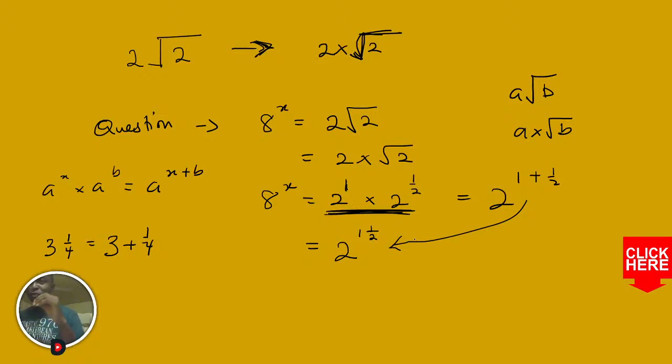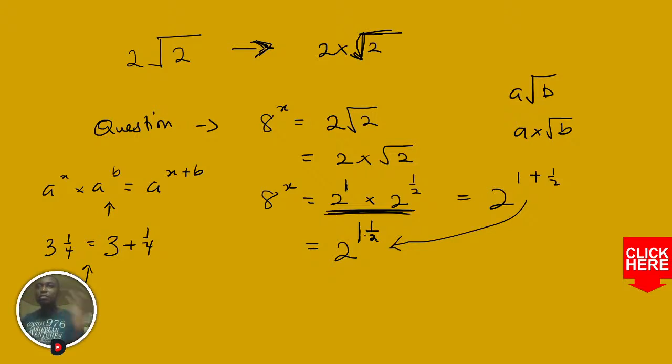Don't worry about it. When it comes to indices or powers of numbers, you can complicate it in so many ways. Even though you understand the concept, if you don't know how to apply it, you find yourself wanting. That is why I can write 2 raised to the power 1 and 1 over 2, because of the very first rule that I explained. I also told you that a mixed fraction is a whole number plus a fraction, which is how we had 2 raised to the power 1 and 1 over 2.